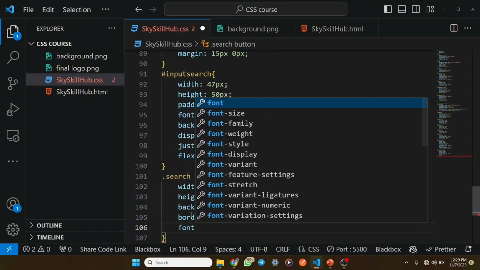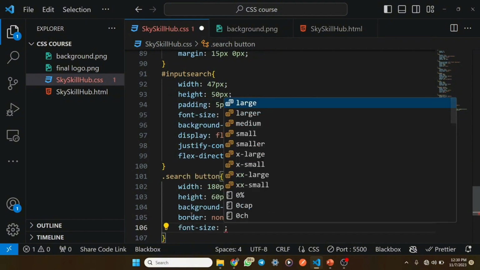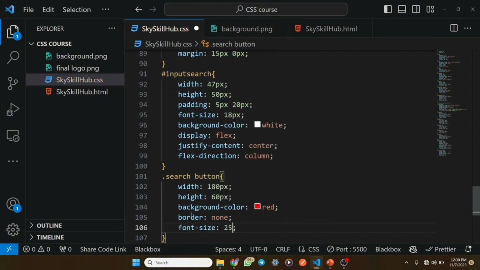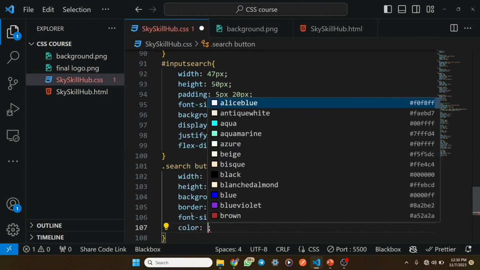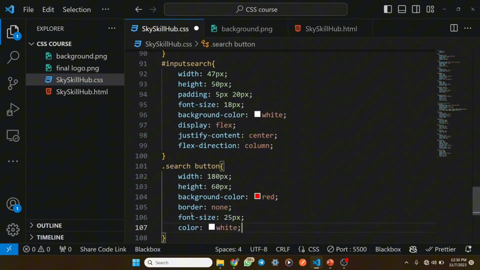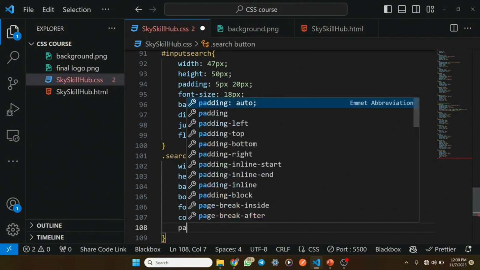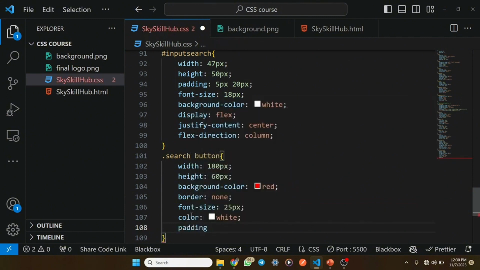Then font size. So font size we can have is 25 pixels, and then color is white, and then padding is 0 pixels, 6 pixels.